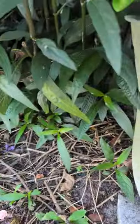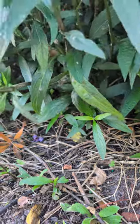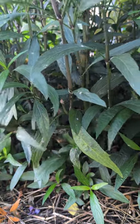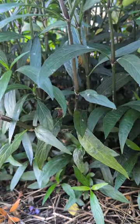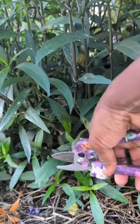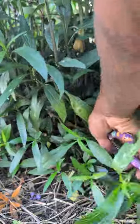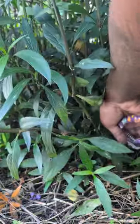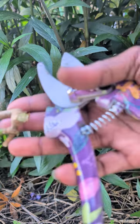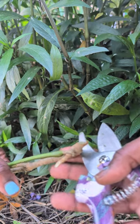Show you an example of how to properly cut and prune. Okay, so this piece right here is hanging a bit lower than I would like, because eventually it's just gonna fall down and it's gonna be causing a problem. So this is what we're gonna do. We're gonna prune it back. When you're pruning, you always want to cut at an angle. Not straight up and down, at an angle. And I want to take this all the way back, actually. Take it all the way back. Angle, snip. See that? Cut at an angle. Now let's get to it.